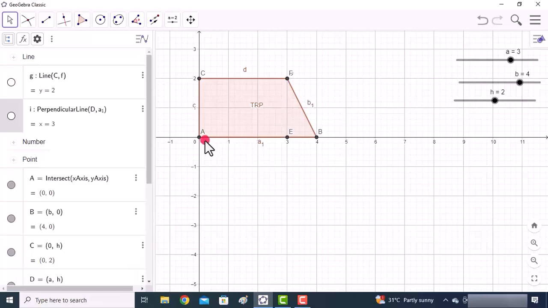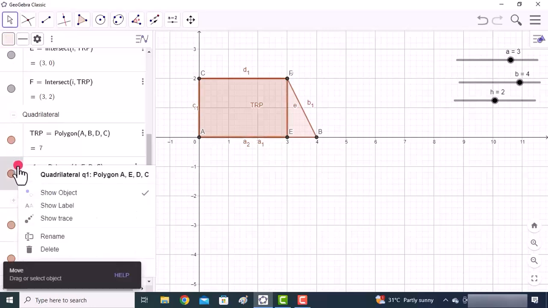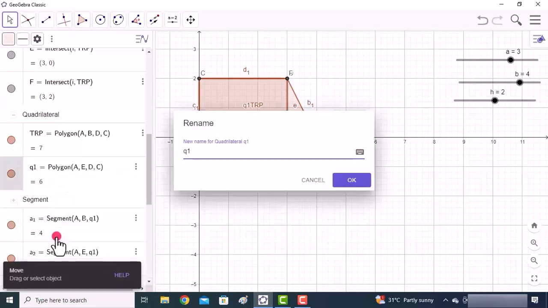Now we have to draw two shapes, rectangle and right angle triangle. So using the polygon tool, select A, E, D, C and A. We can see here it's Q1 polygon AEDC. So select this polygon, right click and rename it as capital R, the rectangle.